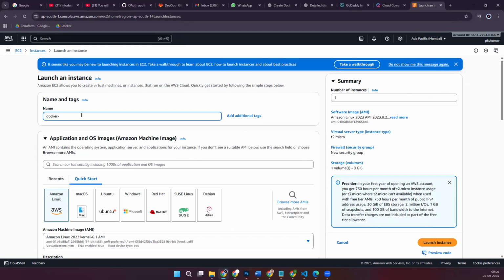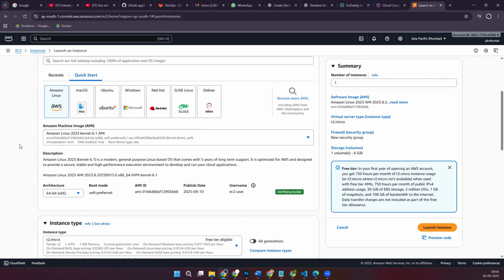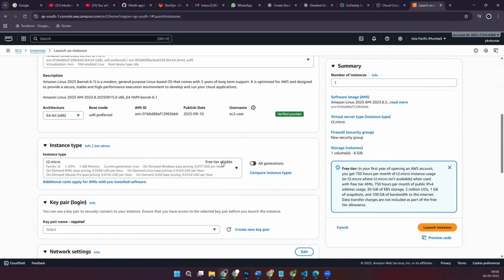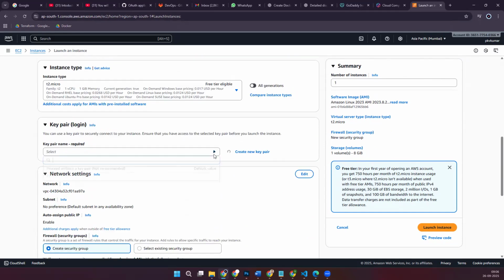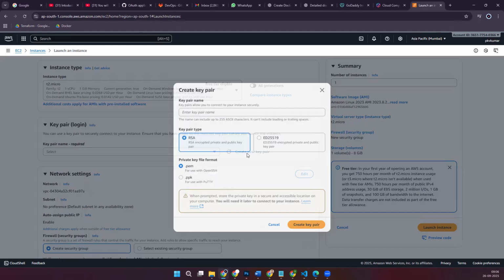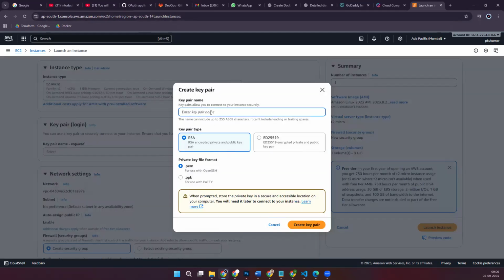Come down. T2 is fine. Create a key pair. Put the Docker only. Yeah, create.